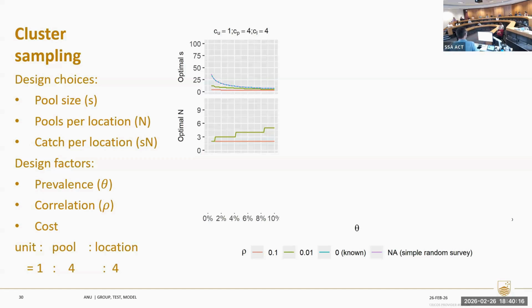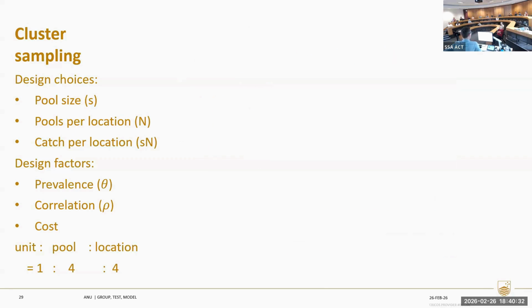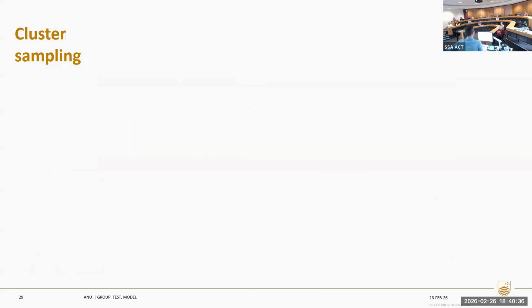Okay. I guess, thanks for a great talk. One of your plots showed optimal pool size against prevalence on the axis. But as the prevalence went to zero, the pool size didn't asymptote or anything. It just went to a nice finite value when the prevalence tends to zero.